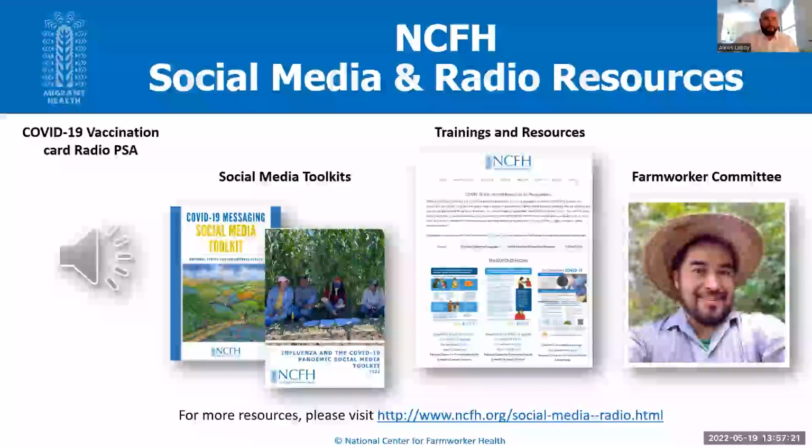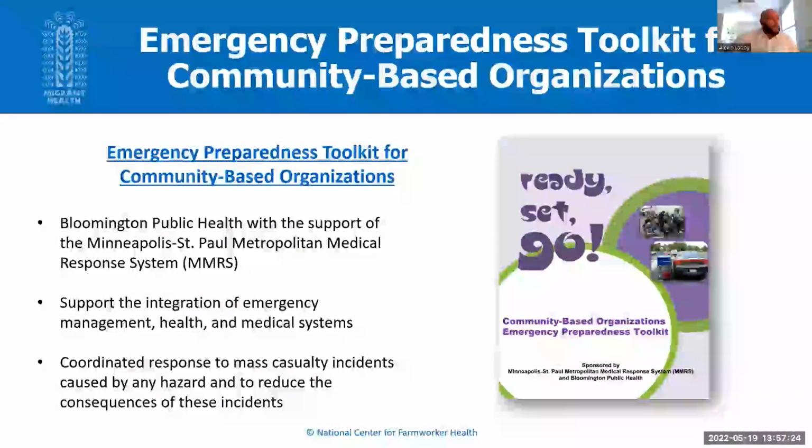And last but not least, we have the Emergency Preparedness Toolkit for community-based organizations. You can also access this in the follow-up email, and this is a resource or a guide developed by Bloomington Public Health in collaboration with the Minneapolis-St. Paul Metropolitan Medical Response System. This is a program that supports the integration of emergency management, but also health and any other medical systems that you or your health center may have, in order to have a coordinated response in case of big crises and emergencies, and how to reduce the consequences of these emergencies.